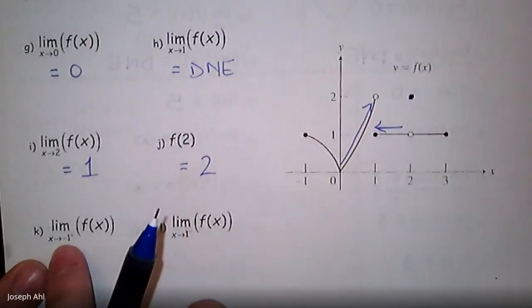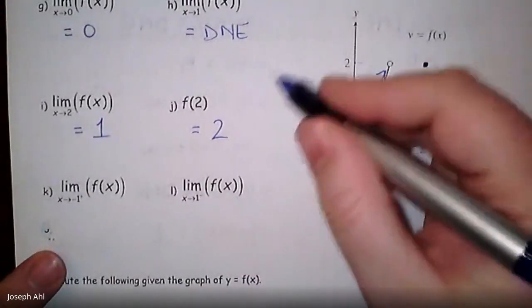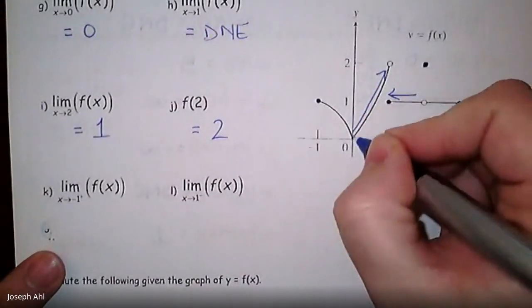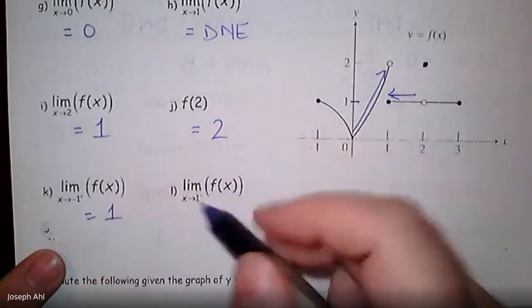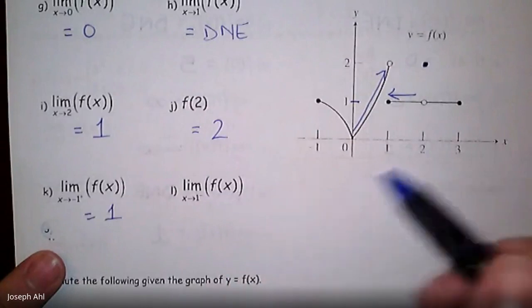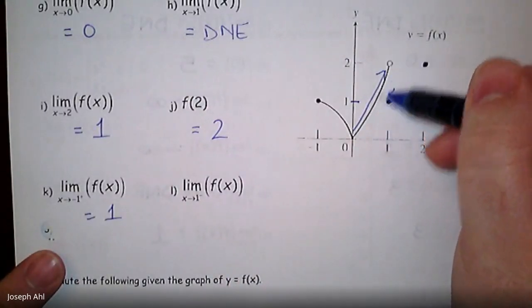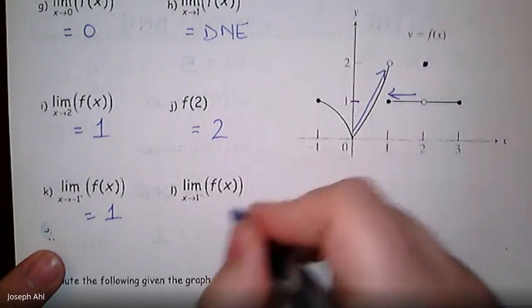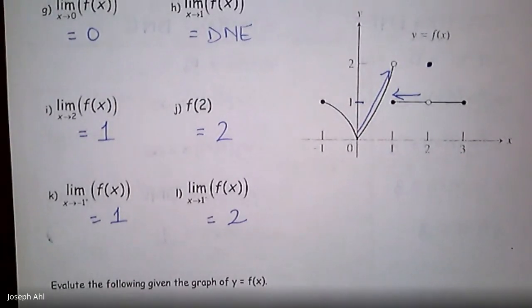What about as I approach -1 from the right? We kind of have to approach from the right, since we don't have anything on the left-hand side of -1. As I approach -1 from the right, we're getting close to 1. And finally, limit as x goes to 1 from the left. As I go to 1 from the left, we're getting closer and closer to 2. So that's it really as far as the graphs go. I hope that helps you to make some sense of the last page. Even though there are some slightly new things on the last page, I think you can do it.